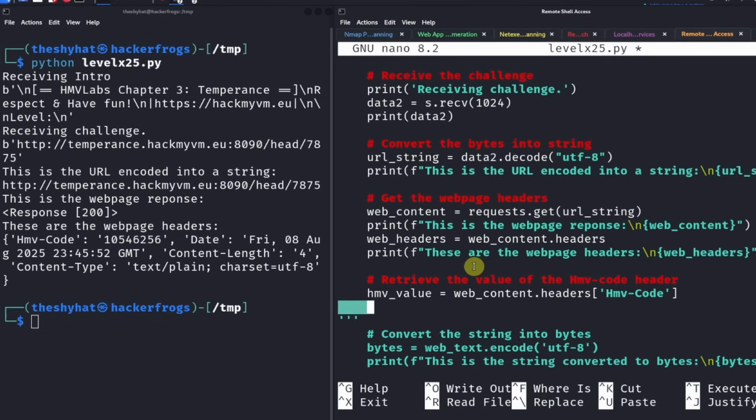And then I guess we'll print it out with an F string, and we'll do HMV value. This is the value of the HMV code header.